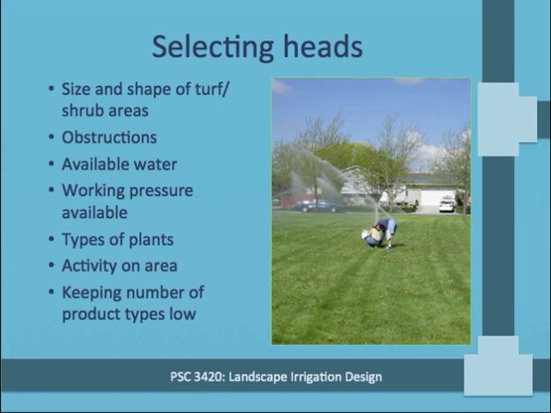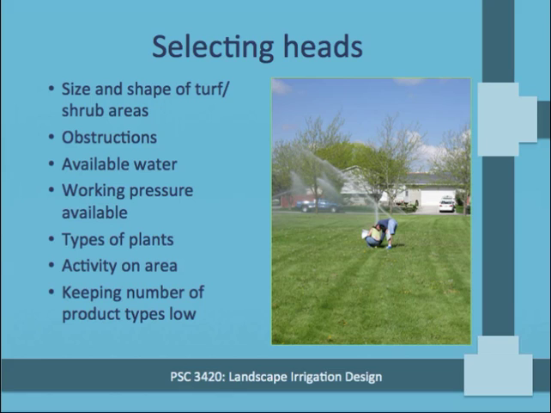things easier in some ways because there are lots of different kinds of heads appropriate for different areas, irregularly shaped areas, problem areas, which is nice, but it also means that there are so many choices that it can be a little bit overwhelming. As time goes on, though, and you have more experience designing irrigation systems, you'll become comfortable with certain product lines and materials, and that will make the process a little bit easier for you.